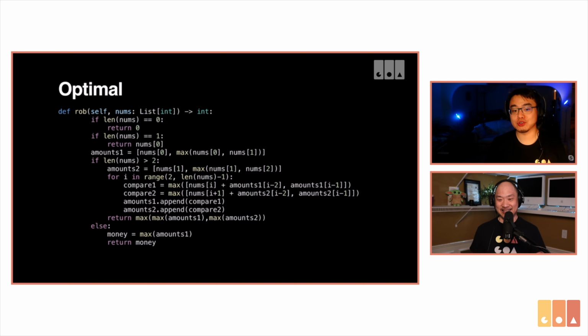And I hope you can also notice that it's really a syntax thing. I think the biggest difference, at least in this code snippet, between the Java and the Python is how Python does the for loops. You can see for i in range, and then it goes to length nums minus 1. So what that's saying is for i, same as in Java, int i, and then it does a range. So range is from 2 to the maximum length of the number array minus 1. The syntax is a little bit different, but once you understand that, then it's quite easy to understand that the for loop is iterating from 2 to length minus 1.